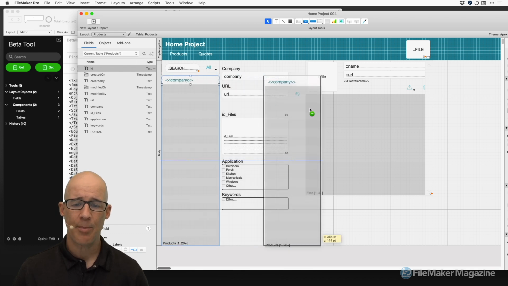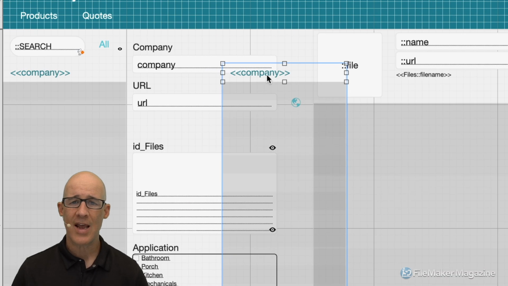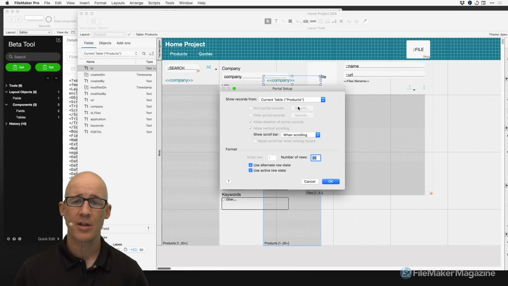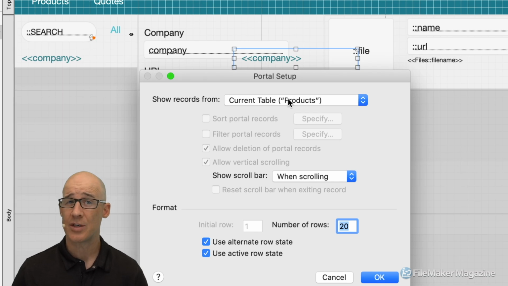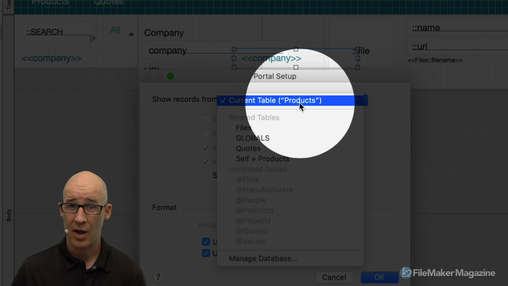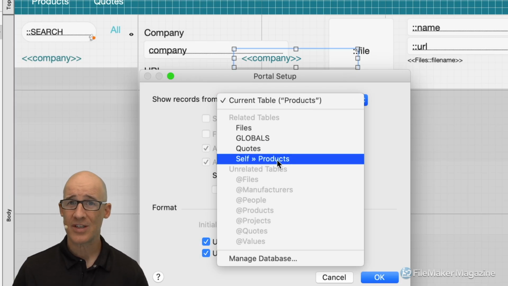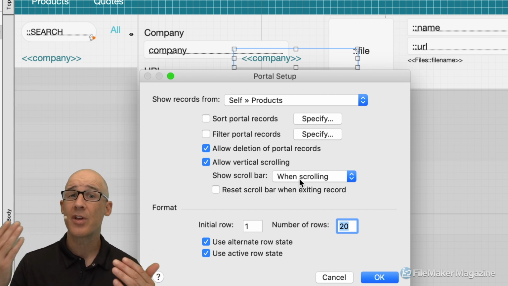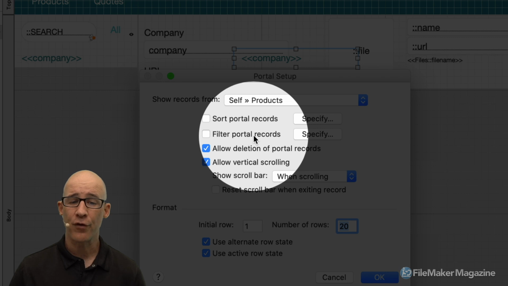I am going to take a copy of the portal because it already has, for example, a field in it. And I'm simply going to reassign by double-clicking this portal and choose that new relationship. That new relationship of self products means that the current context that I'm on, products, is able to see into itself, products, through a self relationship. Now, this self relationship is now going to allow me to have access to the additional portal options, such as further filtering this particular relationship.